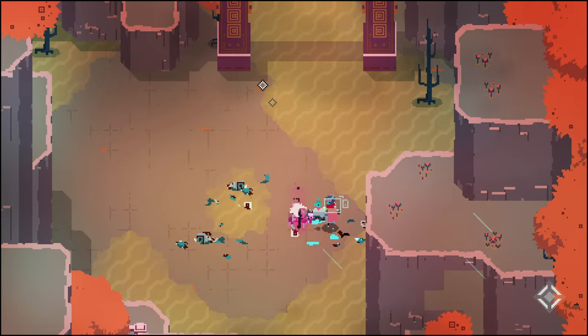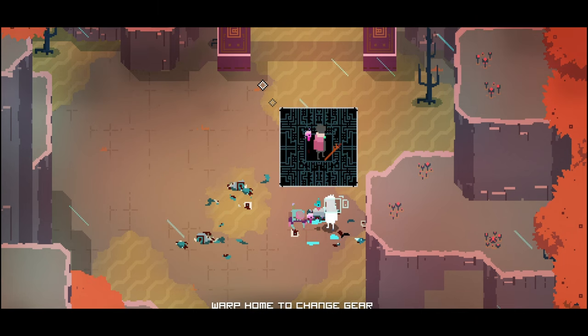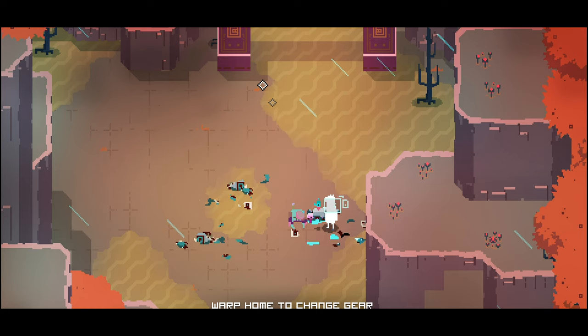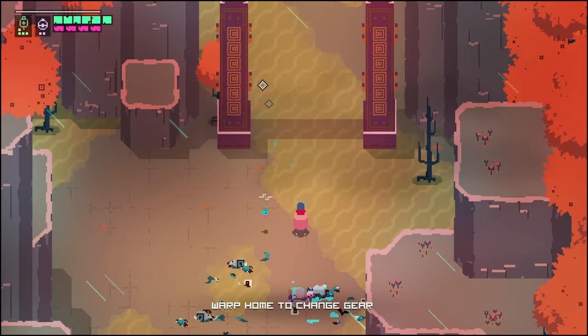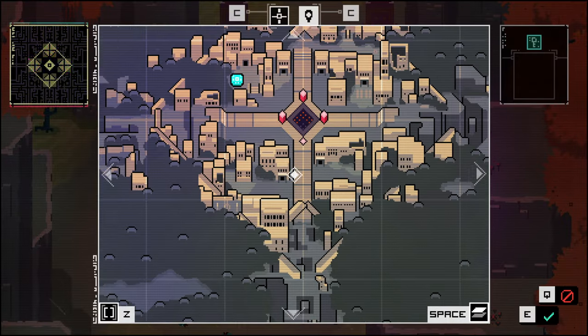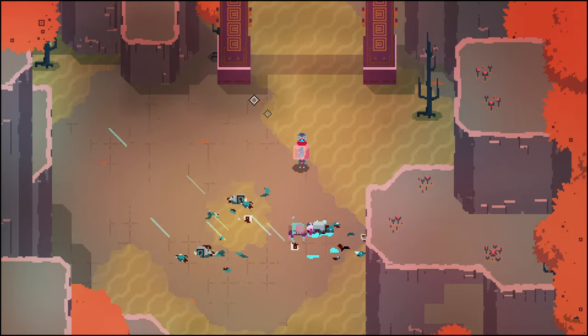Excuse me? Did you just die on me? Hang on a second. Warp home to change gear. Oh, we've got to take a look at this before we go any further. What do you mean warp home to change gear? So I'm going to go ahead and warp home and then my gear is going to change?